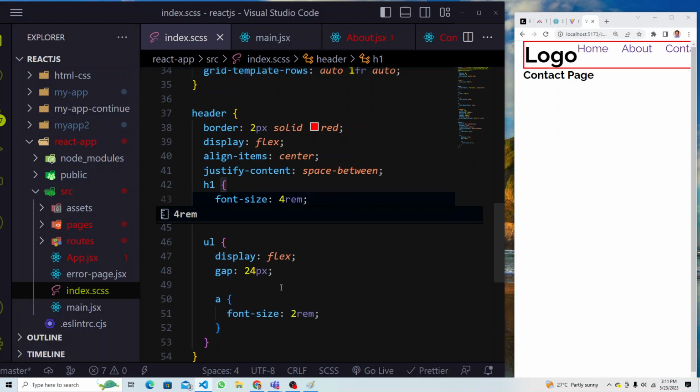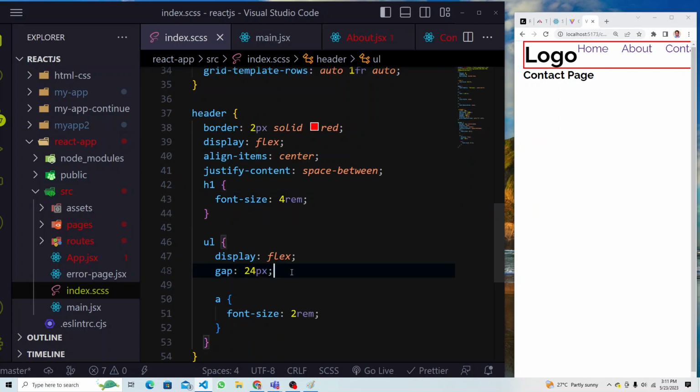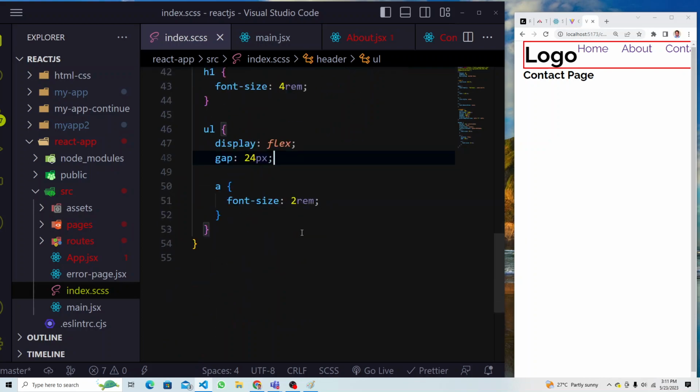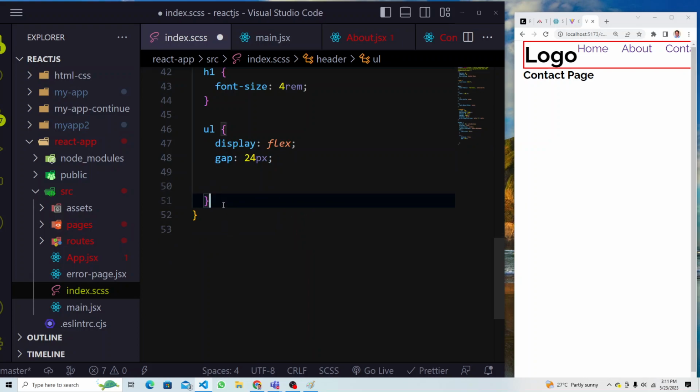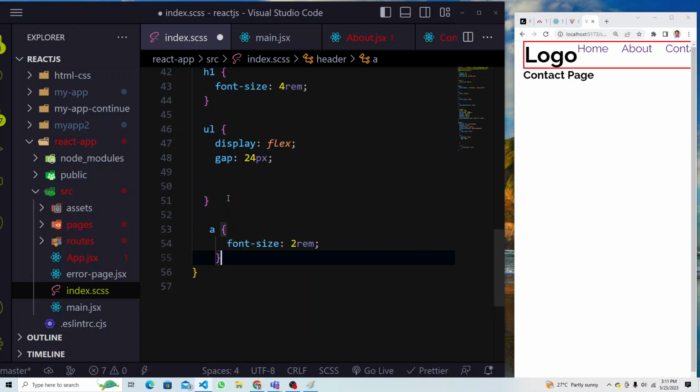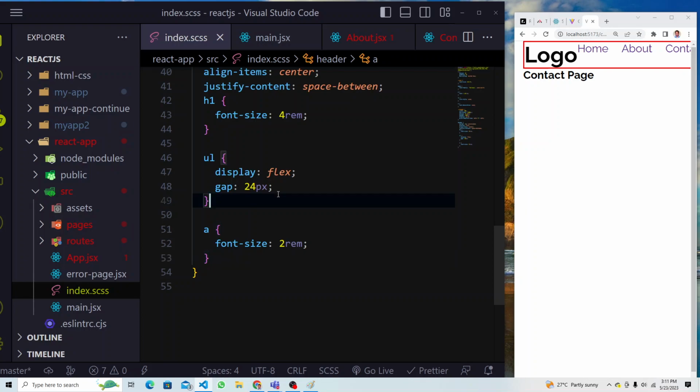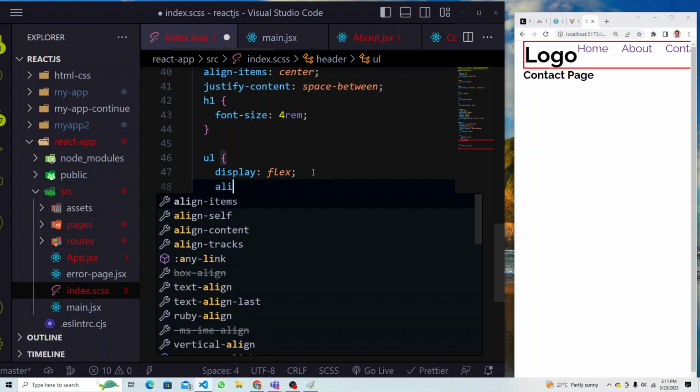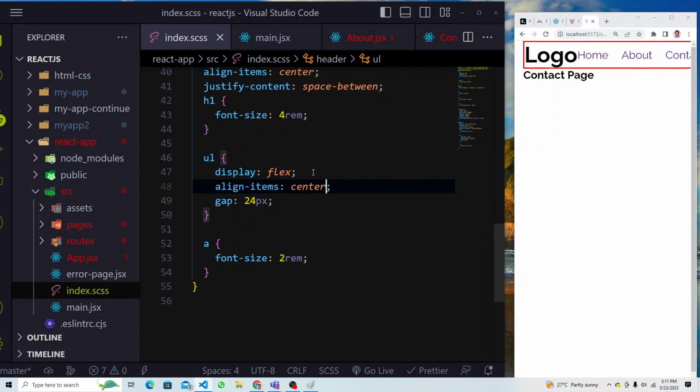So the problem is with the UL, display flex. So I think let's keep this outside. No need to put it here. Right? It's okay. Let's keep it here. It's fine. So we have to adjust the alignment now, right? So align items center. Okay.